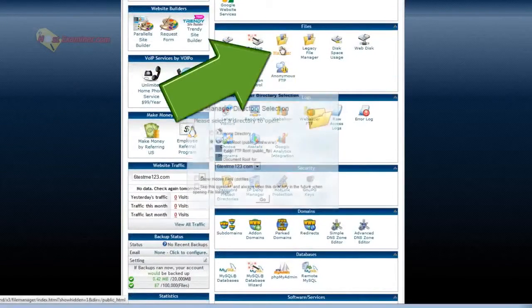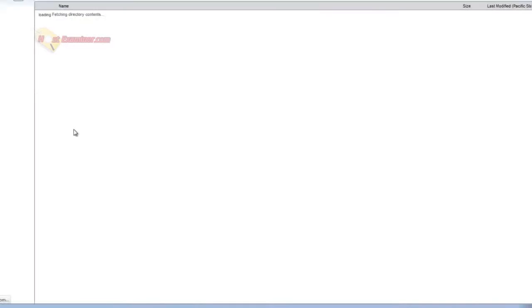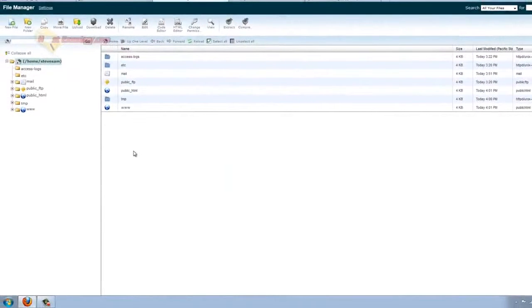File manager, this is basically, okay, web root, I'll just do home directory, click home directory. This is like the main source of all your files on your server, your website. If you ever want to upload big files or download or modify something manually, this is like the hard drive of your whole site. This is where WordPress is going to be, your email accounts, everything is going to be here. Generally, you're not going to get into this much. Usually you use something called FTP, which is a separate program to access File Manager because it's a lot faster and easier, like FileZilla.